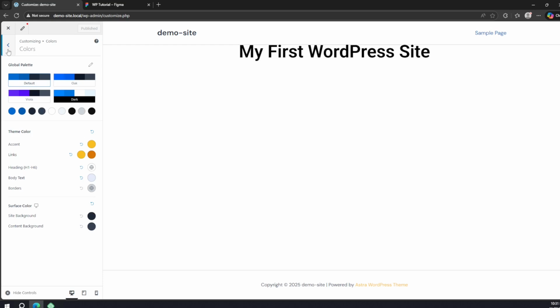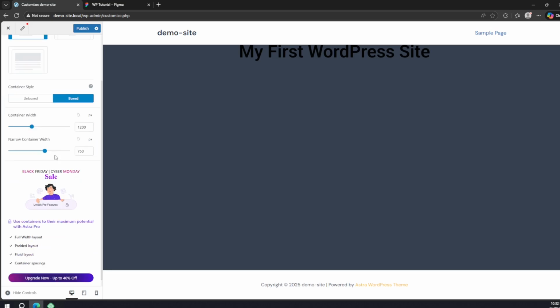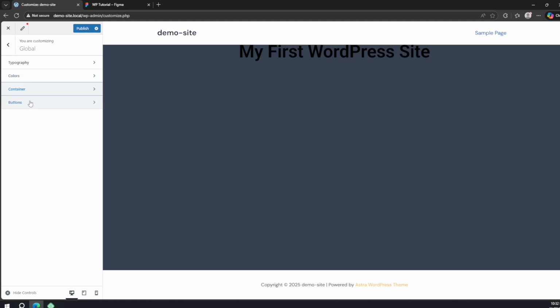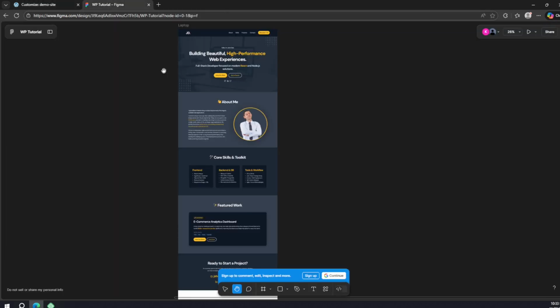And then again, click the arrow pointing to the left. And then for the container, I'm just gonna leave this default for now. And then for the buttons, we're gonna use this button style. So as you can see in the mockup, it is similar. So we'll use that.